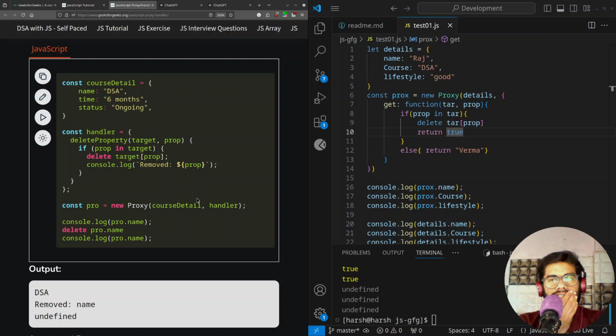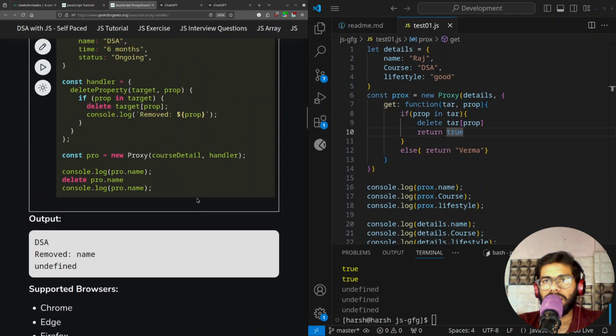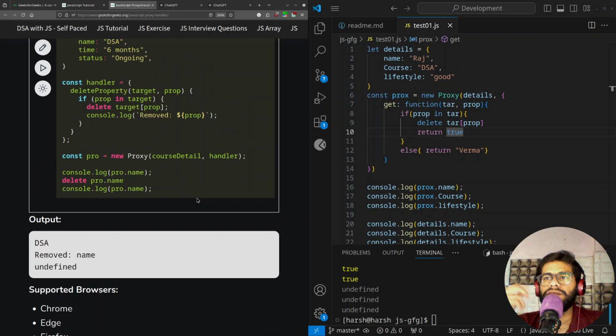Now we have course detail, name DSA, time 6 months, status ongoing, and a handler function. What does this handler function do? Delete property from target prop. If property is in target, delete target with prop.